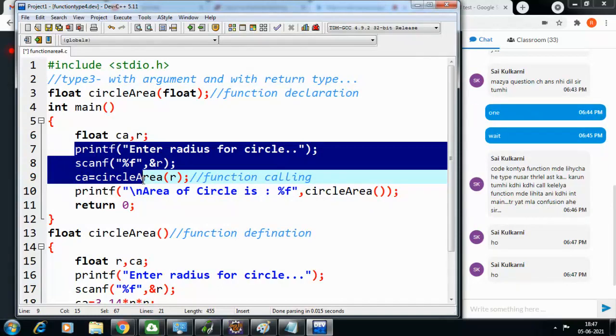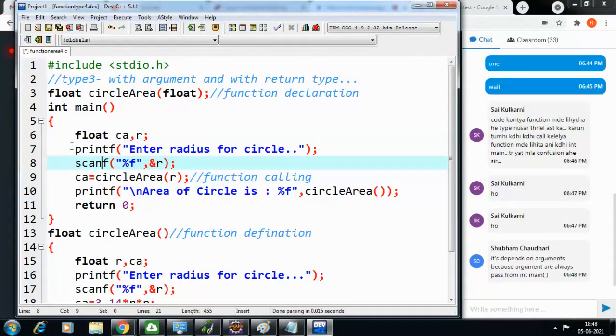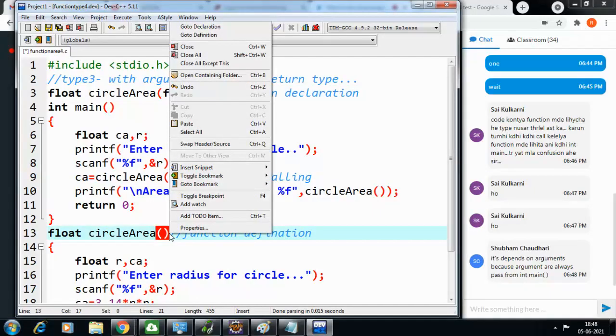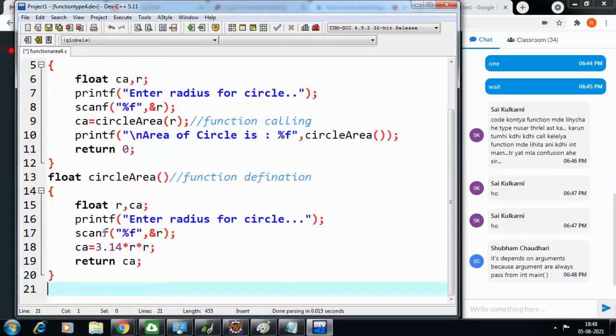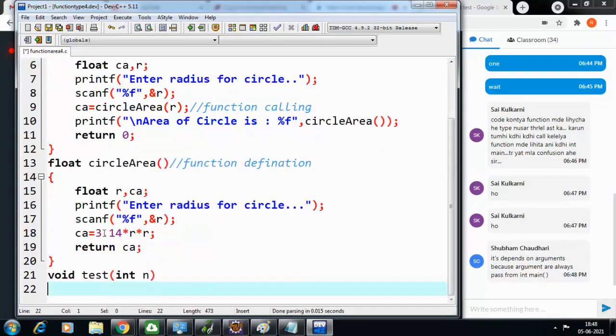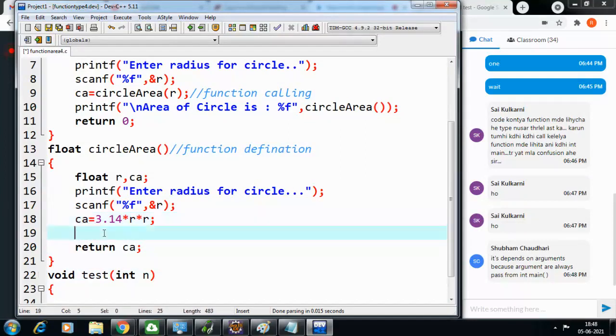So now, when you are dividing your task into the sub parts, you need to use the functions. Now, the second step, sometimes I am passing the value here, मग त्याला आपण म्हणतो argument. Okay, not necessary. Argument is not passed by main always. Maybe your circle area can call another function also. Suppose you have another function void test integer n, and from here you can call the test and pass 10 here. This is also valid. So main is calling circle area, circle area is calling test. You can pass the value here. This is also valid. One function can call another function.